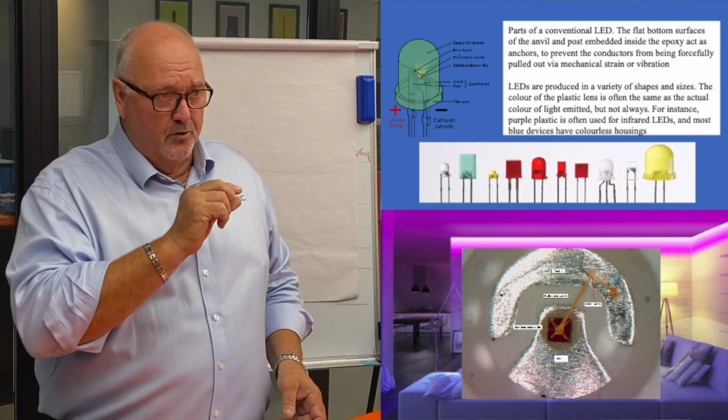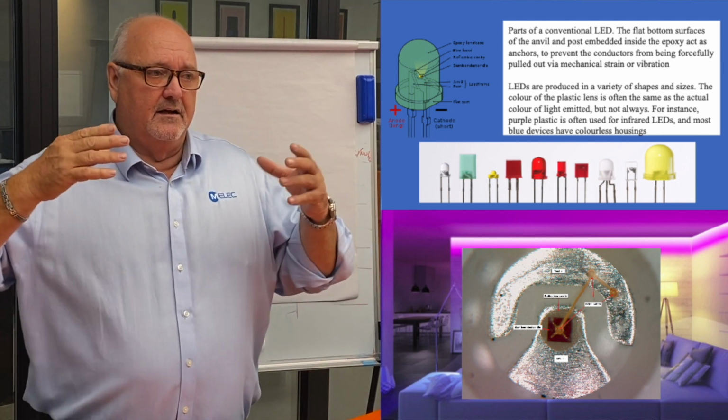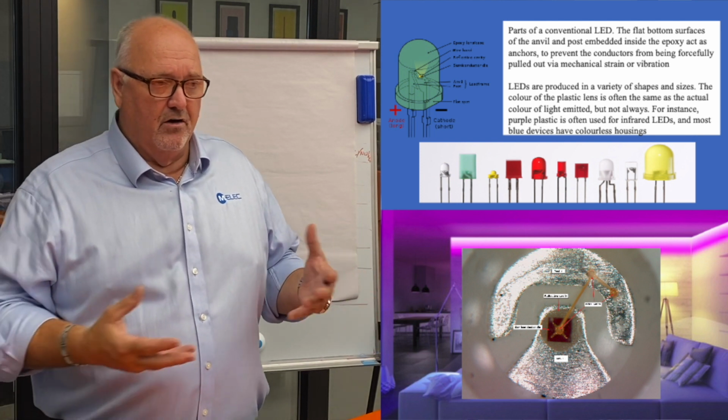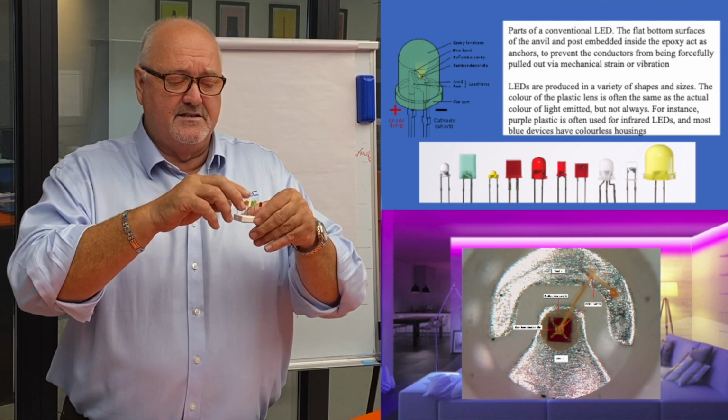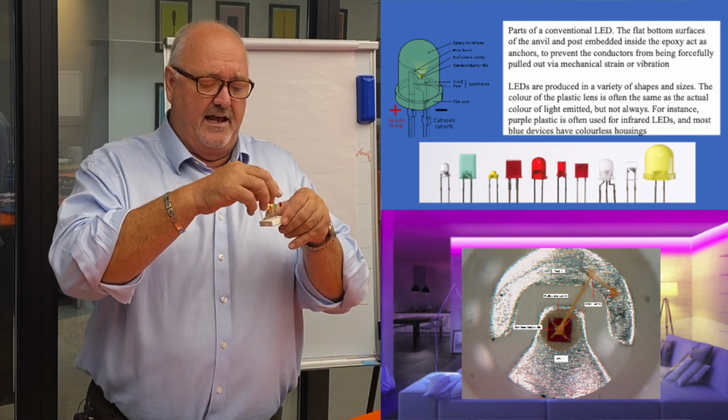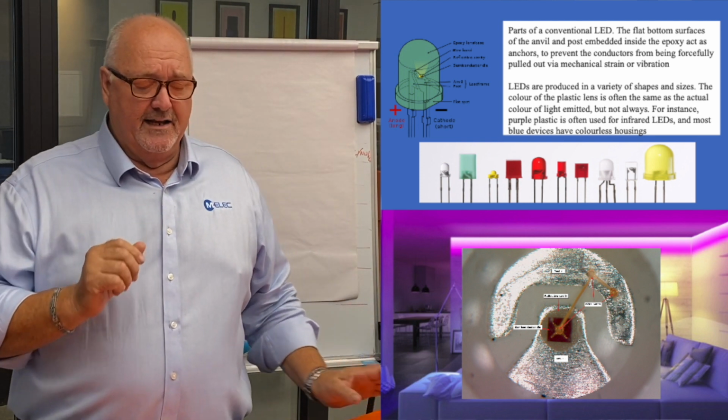There's a various range. They come in small, squat, rectangular, square. Some of the old style LEDs actually have three legs, whereas these only have two. With the three legs it would be green for go, red for failed, or yellow for machine stopped. So it's a dual indicator.